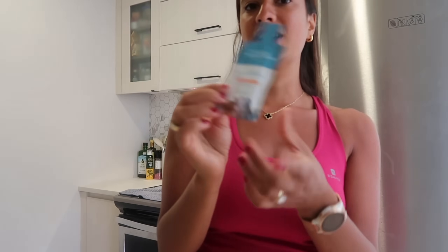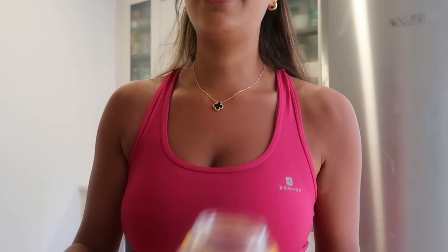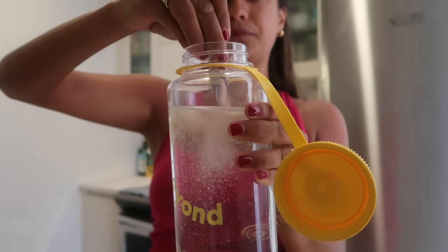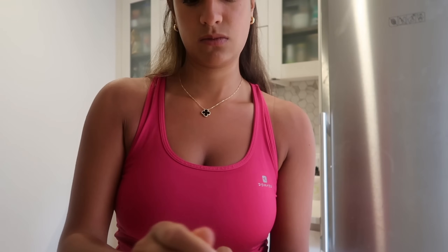I'm back in my athletic look and I'm going to take some sea moss. I have a friend called Anna who lives in LA and this is her company — it's called Akasha Superfoods. You can technically mix it into water, but I personally just like having it by itself — I find it honestly tastes amazing. Last but not least before my walk, I'm going to put another one of the Peak Electrolyte packets in my water bottle because it is so hot outside and I want to do something good for my skin. Popping in my little packet and some ice cubes — we're ready for our hot girl walk.